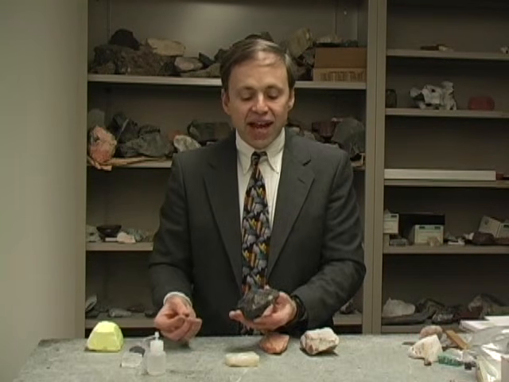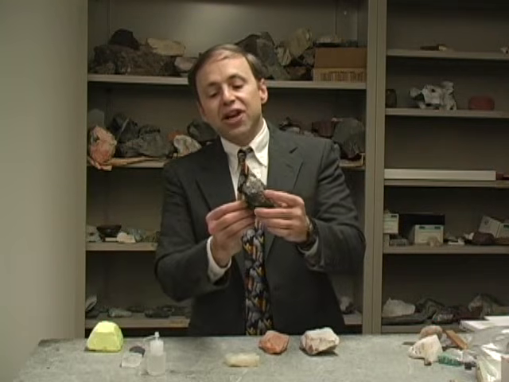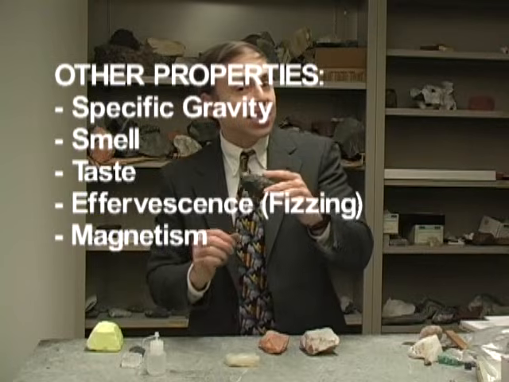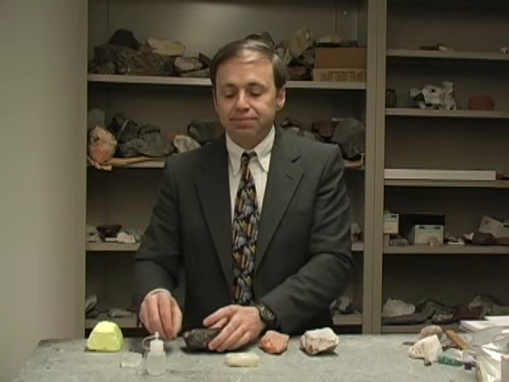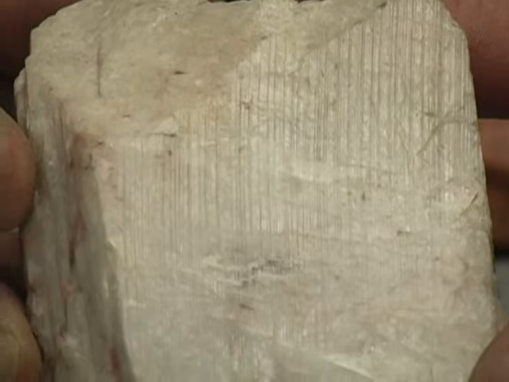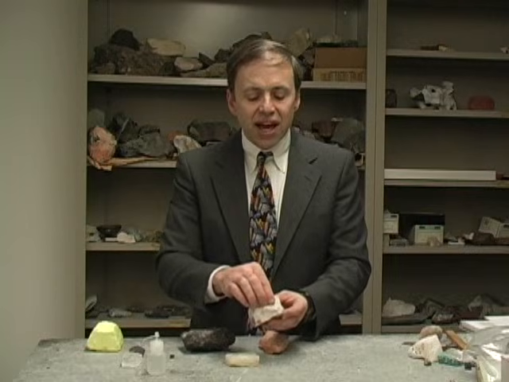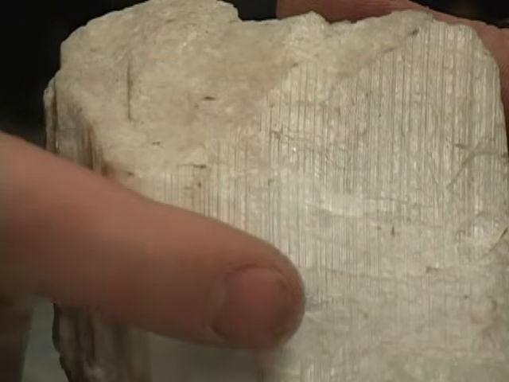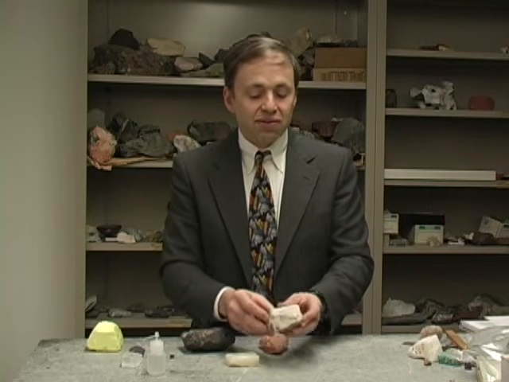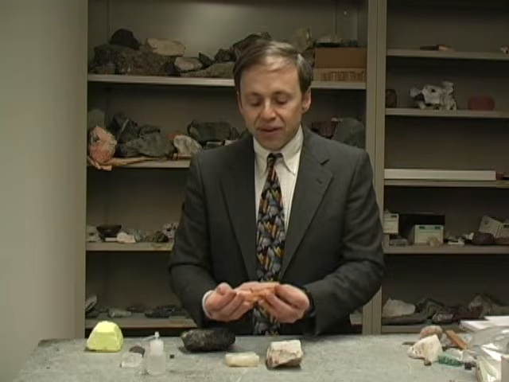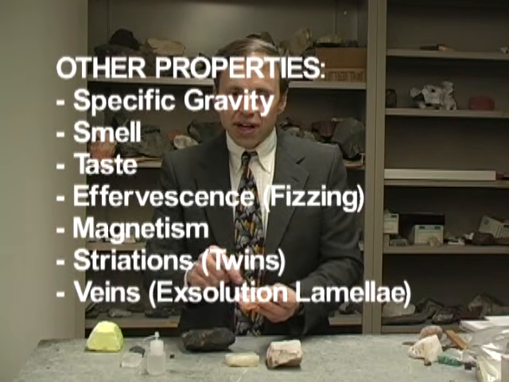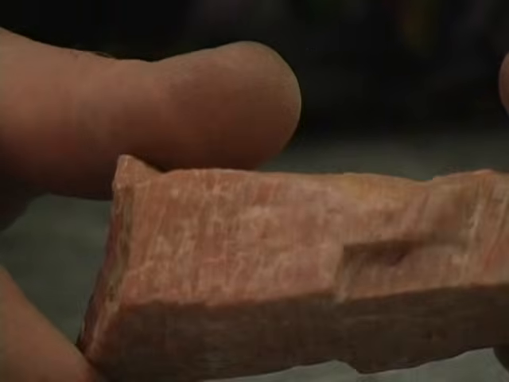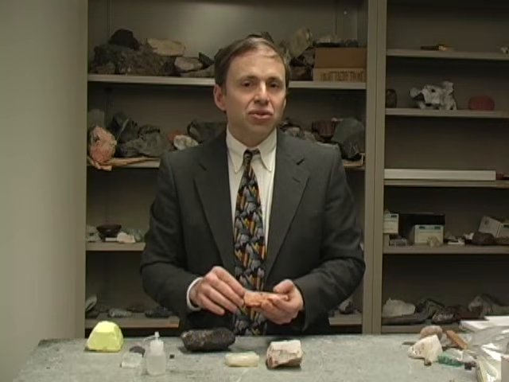Other minerals might be magnetite, and magnetite, you have a magnet in your kit, a little magnet, we put it on and the magnet holds, and so therefore that is magnetite. It's the only mineral that will do that. Other things might be on this mineral, which is plagioclase. Plagioclase tends to have what are called striations, which looks like someone took a knife and cut it over the surface of the mineral. So that is another distinctive characteristic. Potassium feldspar commonly has little veins running through it. So the color is not even, but has veins of color running through it. And so therefore, these are several of the different ways you can look at these.